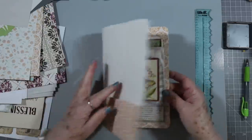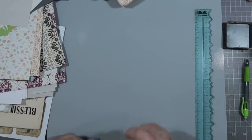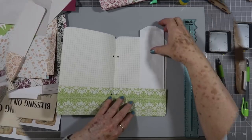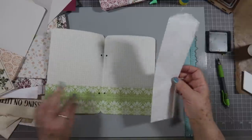All right, that one's good. I like that. I like it. All right, I think we're going to do one more page with something a little bit different. So let me grab some more paper. So now we're going to do something even more different than anything else.